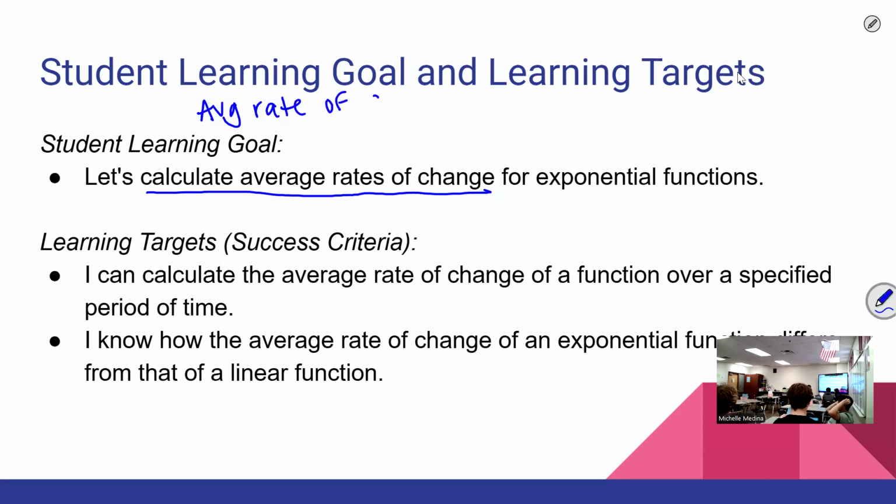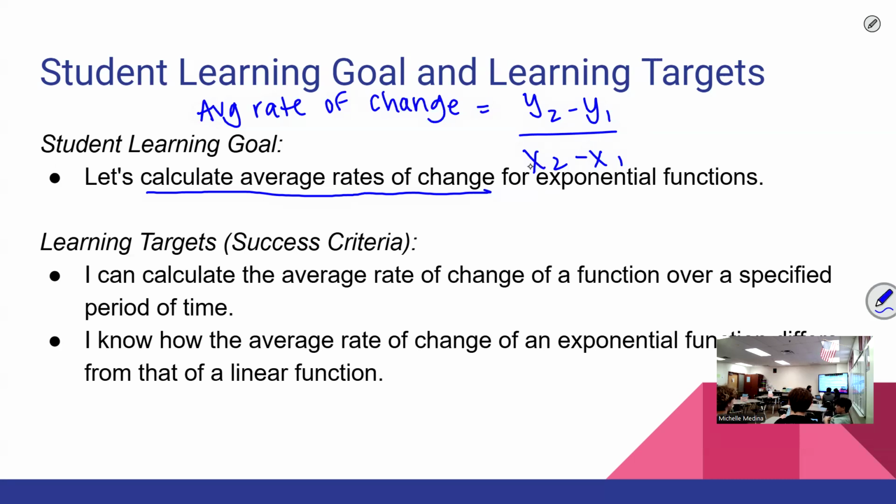I will have it up here for reference, but this is something you need to memorize if you don't already. You had to memorize it in Unit 3 and Unit 4, and I told you average rate of change is something that they ask for everything. For each different type of function that we talk about, they're going to ask you for the average rate of change. What have we called this in the past? What does it help us find for linear functions?